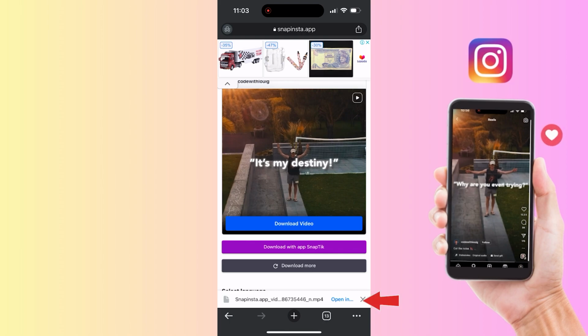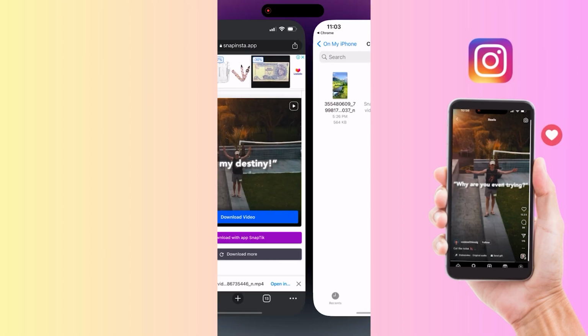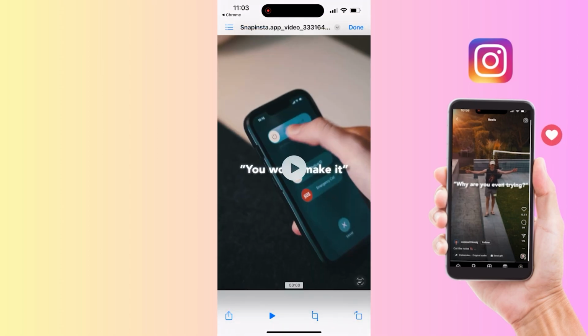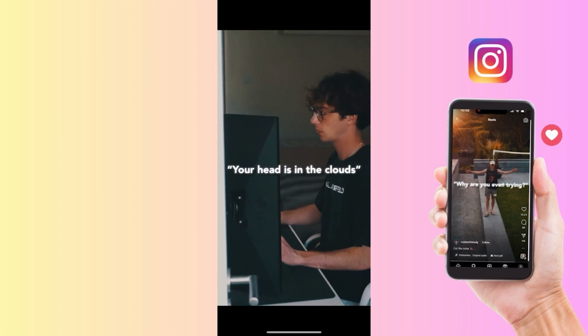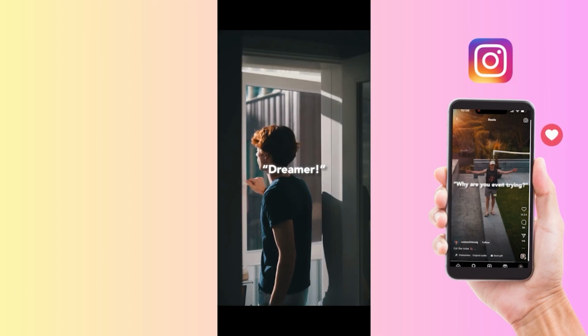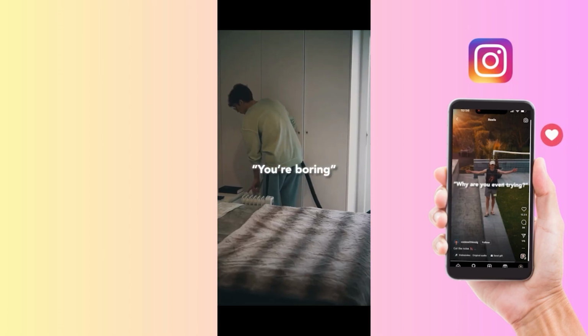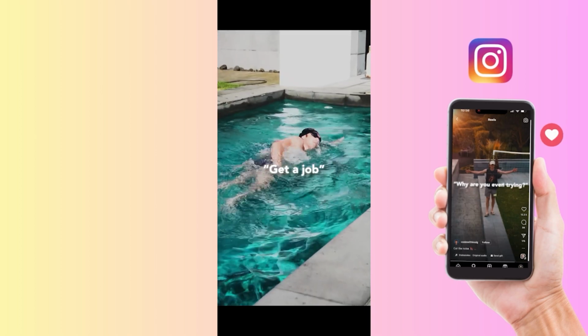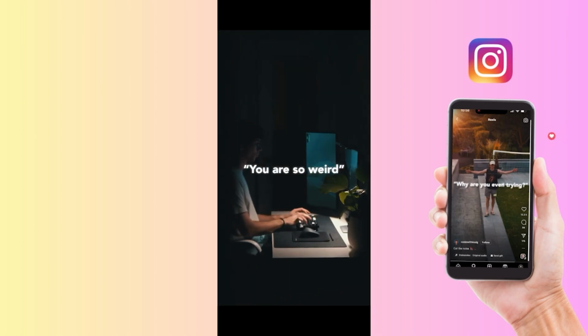I can find it in my downloads folder in Safari or wherever it may be. Click on that, you will see the Instagram video that we just downloaded. And you won't see any watermarks or Instagram hashtags. Now you can watch or share or whatever you want with the video, but keep in mind that this specific video is copyrighted because it's from somebody else. Thus again, make sure that you're doing something that is legal.